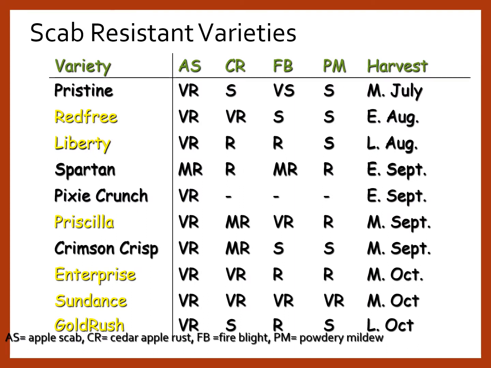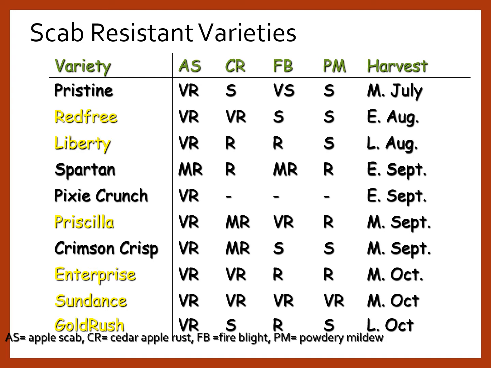One of the biggest ways that you can reduce the number of sprays you're going to have to spray your apple trees with is by planting disease-resistant cultivars. In our area, if you just planted a regular run-of-the-mill apple, you're going to need about 26 cover sprays to get a good apple production off of that. So if you plant apples that are resistant to a lot of diseases, you're going to have maybe not as many sprays, but also less harsh chemicals to at least get decent fruit that you would like to eat at home. So if you look at this chart here, AS is apple scab, CR is cedar apple rust, FB is fire blight, and PM is powdery mildew.